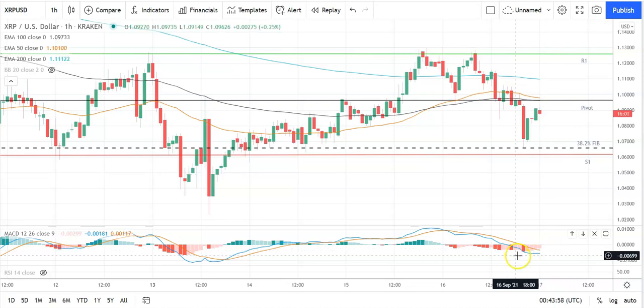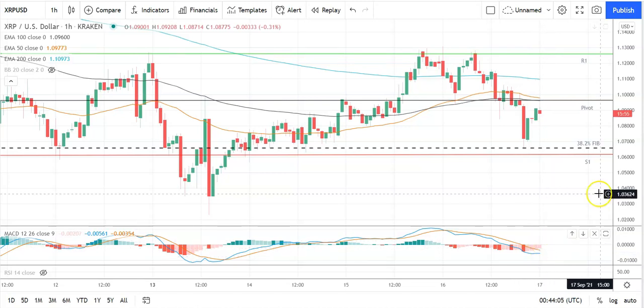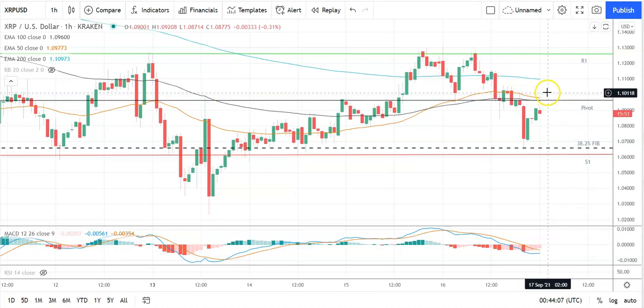Looking at the MACDs, similar trend, slight narrowing of the bearish histograms with no immediate signs of a bullish cross, so keep an eye out for direction there. On the EMAs, that's a bearish signal, 50 pulling back from the 200 and narrowing on the 100, suggesting further downside ahead. Look out for a bearish cross, 50 through the 100, that would weigh on Ripple's XRP. So key would be to move through the pivot 1.0959 and back through to 1.1 levels to bring resistance levels into play. Failure to do that and support levels will be in play.